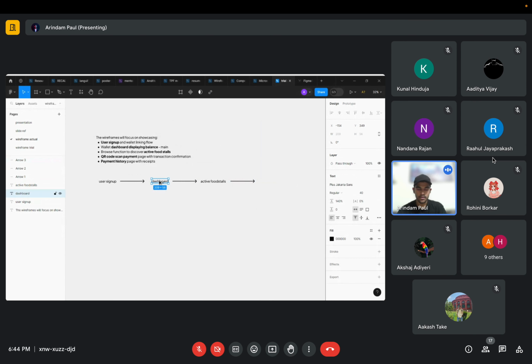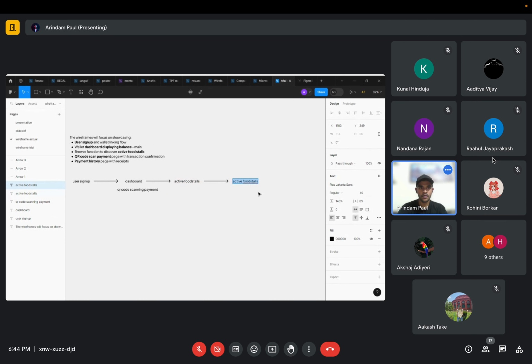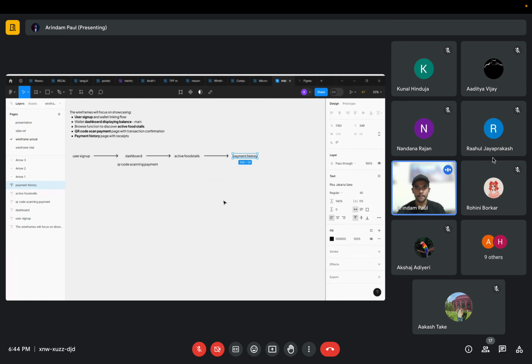By the way, here it is important to note that within the dashboard itself, you don't necessarily see a separate page for QR code scanning and payment. So it should be integrated with the dashboard itself. So I feel like I should be linking the QR code scanning feature here. The final step is payment history. All right.